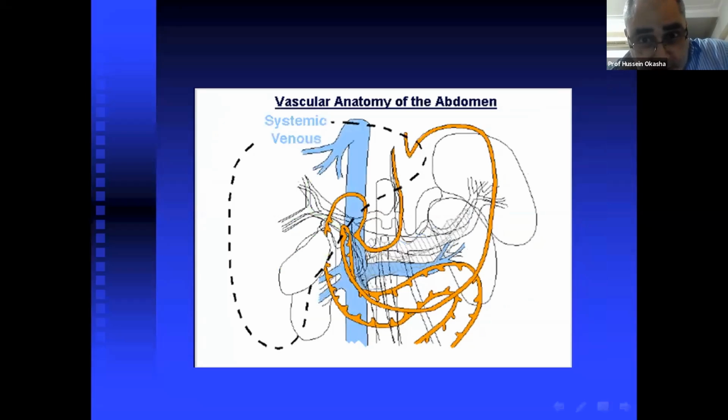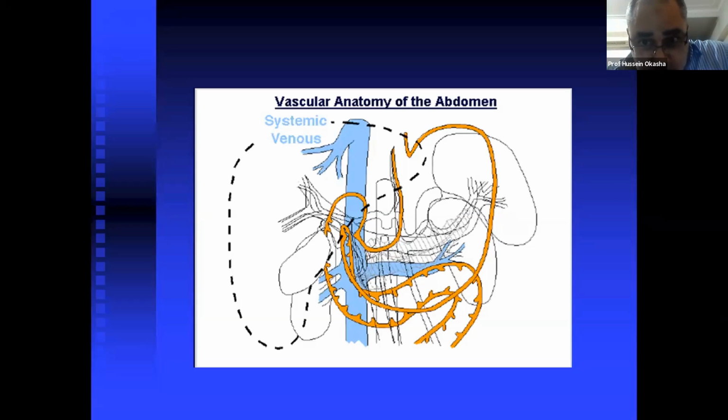Not only is examination of the biliary system and the pancreas important, but it is much more important to study the relation of the pancreas and biliary system to the surrounding structures, especially vascular structures, which is very important in staging of different pancreatic and biliary malignancies.